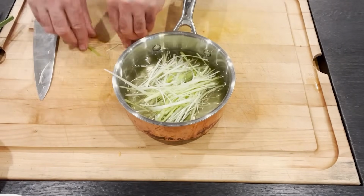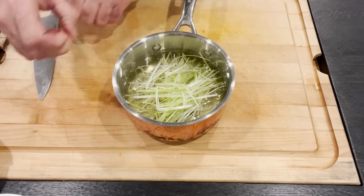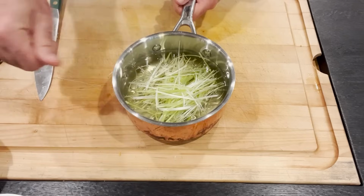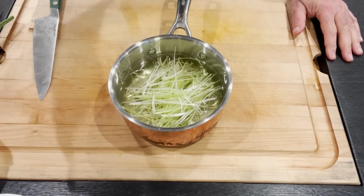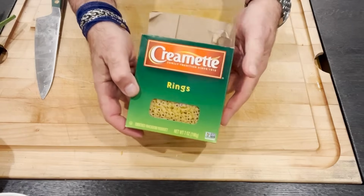I'm going to put the leeks in. And I'm going to put this on a low burner and gradually let it come up to about 375 degrees. I'm guessing that'll take about 20 to 25 minutes. I'll show you what it looks like while it's cooking. I want to cook the pasta too.